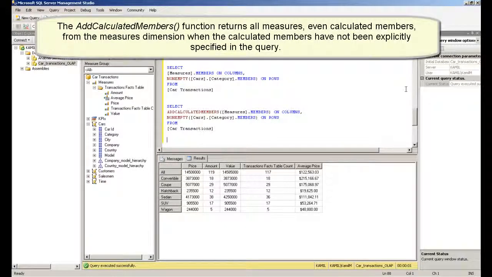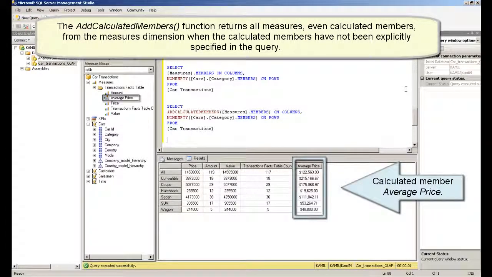The AddCalculatedMembers function returns all measures, even calculated members from the measures dimension, when the calculated members have not been explicitly specified in the query.